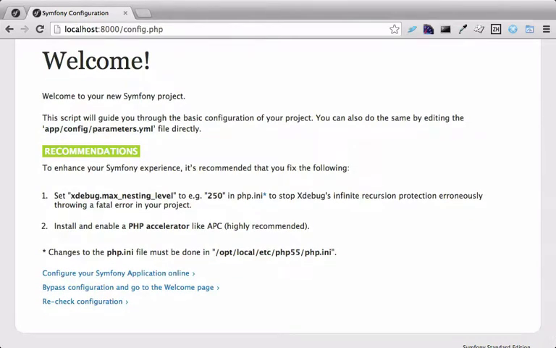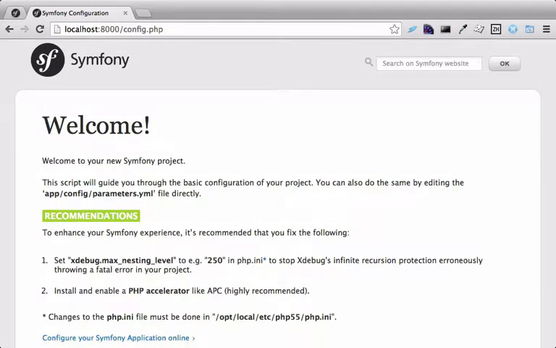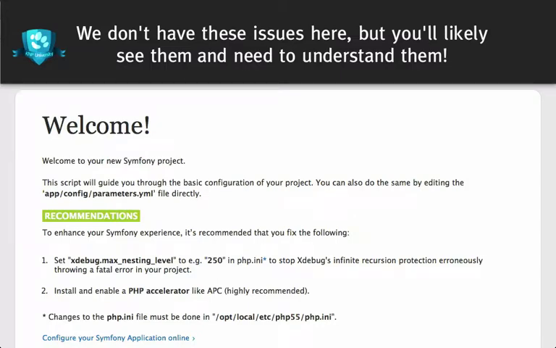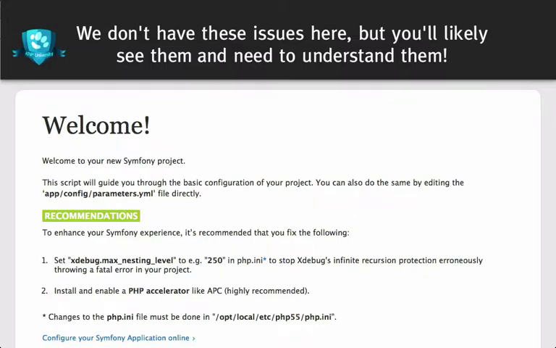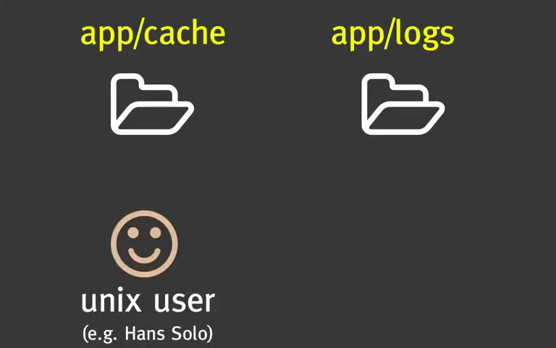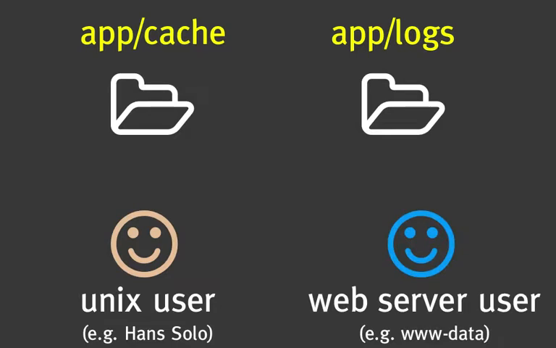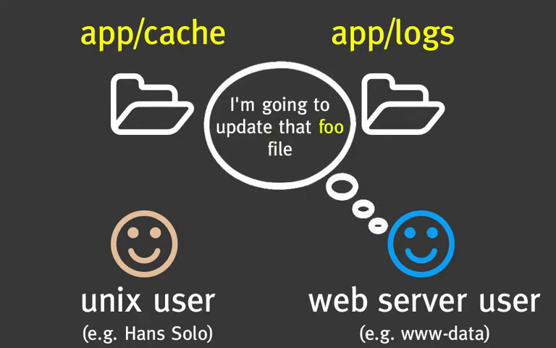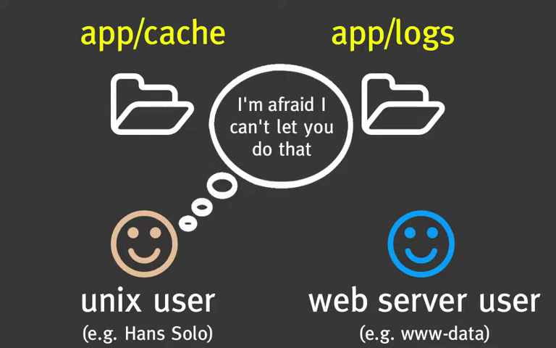If you see any scary major problems, you'll need to fix those, but feel free to ignore any minor problems for now. You may see two major issues: permissions problems with the cache and logs directories. Okay, since this can be really annoying, we gotta get it fixed. Basically, we need the cache and logs directories to be writable by our terminal user and our web server's user, like www-data. And if a cache file is created by one user, that file needs to be modifiable by the other user. It's an epic battle of two Unix users needing to mess with the same set of files.